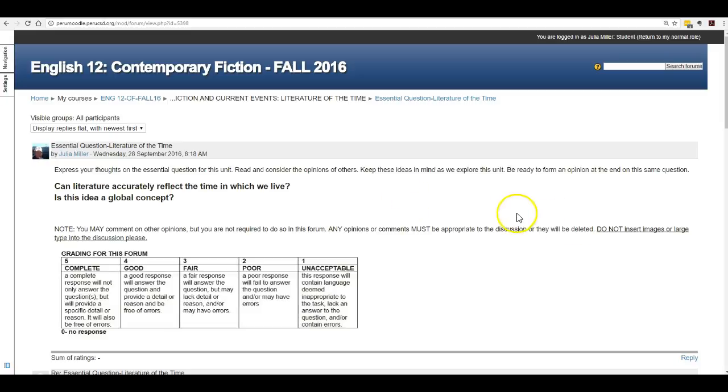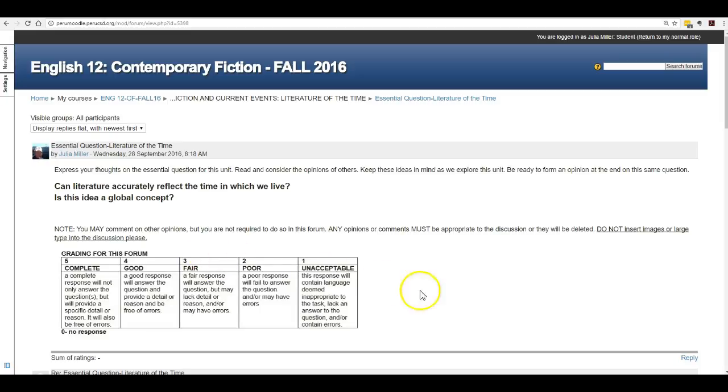When you make a post in this forum, it's not Facebook, it's not Twitter, it's a school assignment. So we're serious about it and we do our best, including spelling and grammar. These are graded this way. They can get anywhere from 0 to 5 points for each post, and this is a very collegiate thing. A complete post will not only answer the question, but provide some specifics and be free of errors. If your post has errors in it, it can score no higher than a 3. So make sure that you are double checking and you use words you know. It doesn't have to be fancy.